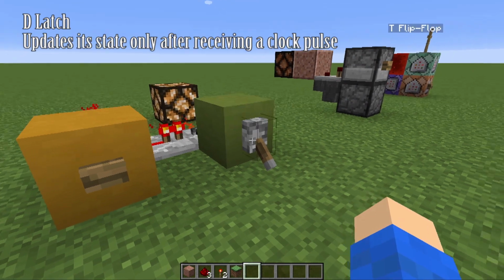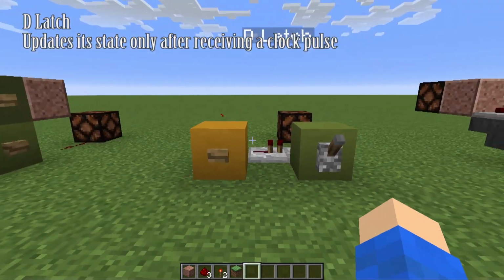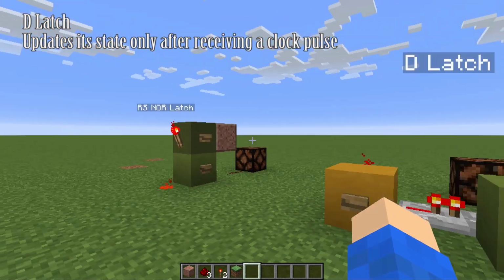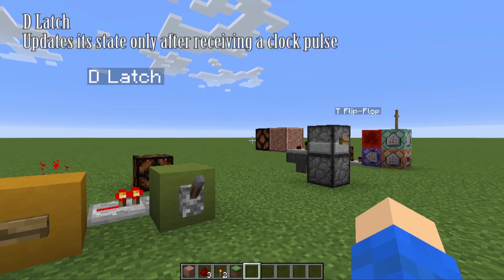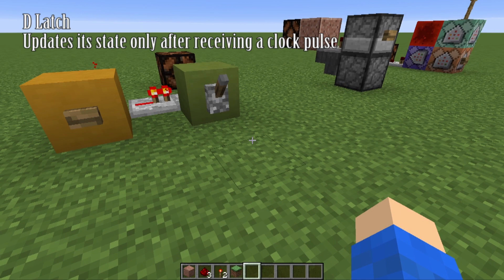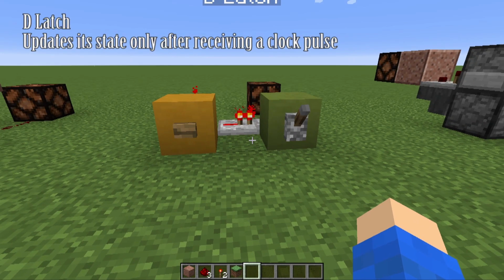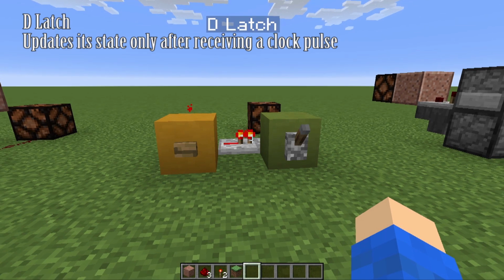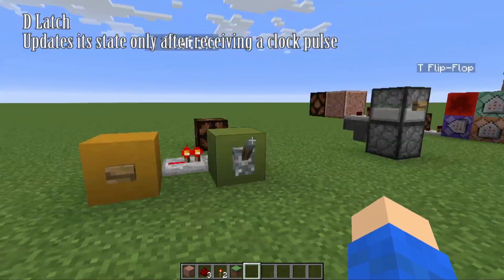And you might be wondering, what is the purpose of this? Why would you particularly want this? Well, this isn't as popularly used as an RS NOR latch or a T flip-flop. I can't really lie about that. But it is useful for moments when the input coming in might change, possibly quite frequently, but you only actually want to pay attention to it at certain moments. So, say for example, when you're entering a combination to a lock and you want to make sure that someone doesn't accidentally find the combination just by virtue of setting the inputs. That's an example of when you might use a D-latch.